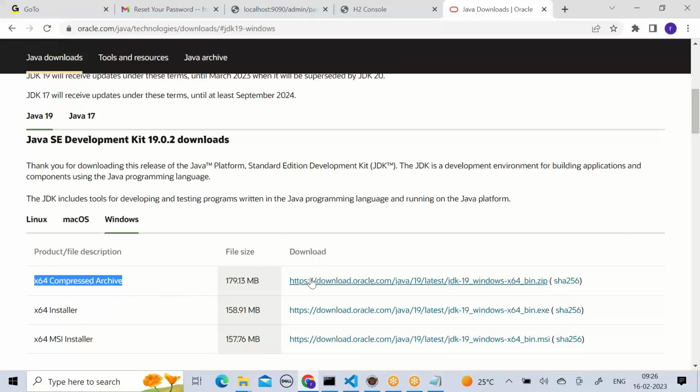So you can see download. There is a link. Click on this download link for the compressed archive.